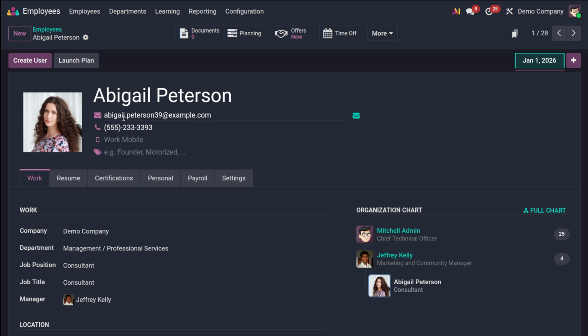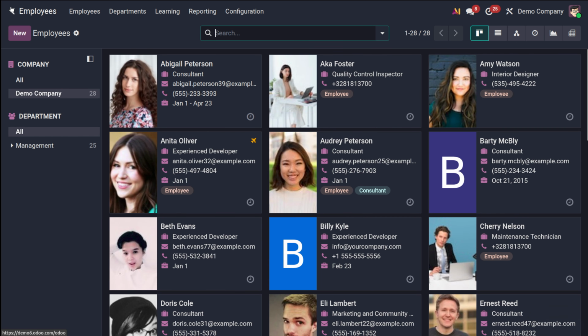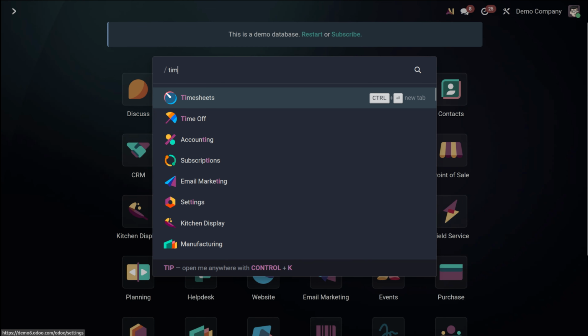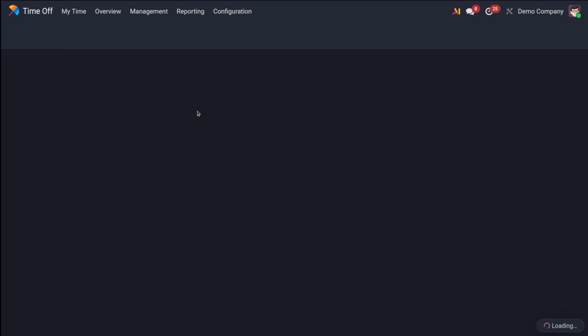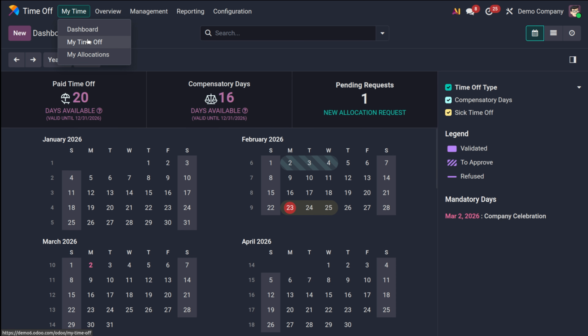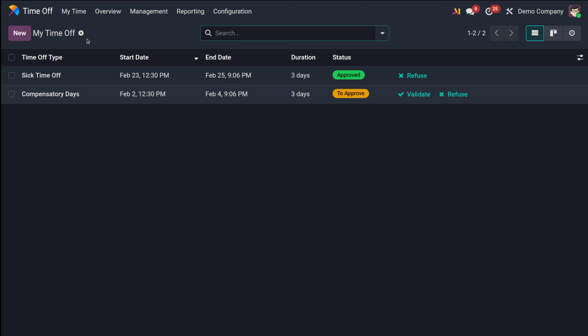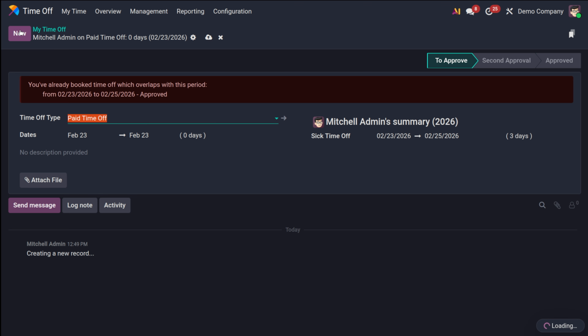And next you have the employee applies leave, and now let's take a look at the employee's experience. So an employee goes to my time off. So let's go back to time off, and here you can see my time off. So if an employee goes to my time off and clicks on new, here you can add a reason.